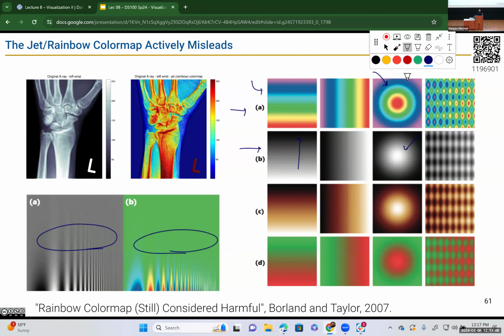There's also an issue when comparing, for example, this medical X-ray image. If a physician just looks at the grayscale medical image, they would be able to see the differences. And there are also light areas that they should pay attention to, and they'll pay attention to those areas, obviously. But what's happening with this Jet color map is that it highlights regions that not necessarily should be highlighted. For example, here it's literally popping out to you as a red region, and if you show this to a physician, they would quickly take a look at that area, which is not an area that should be important.